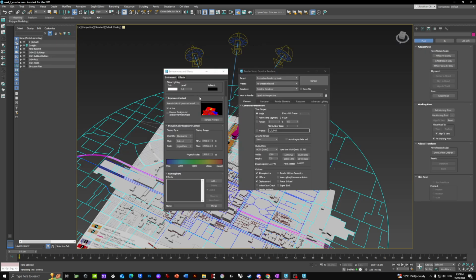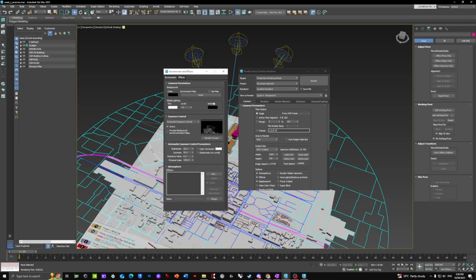Another feature is if you want to change different sunlight features, you need to change them in Environment and Effects. The shortcut is 8. Another one we're going to use is the automatic exposure control. So we are done here.